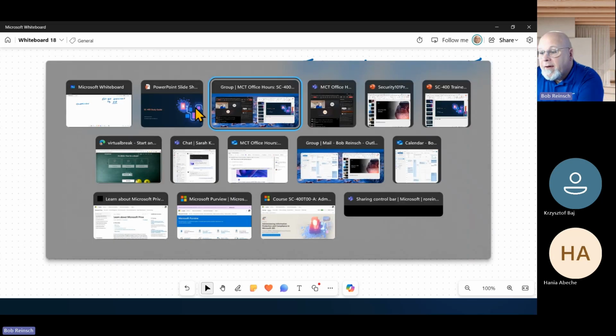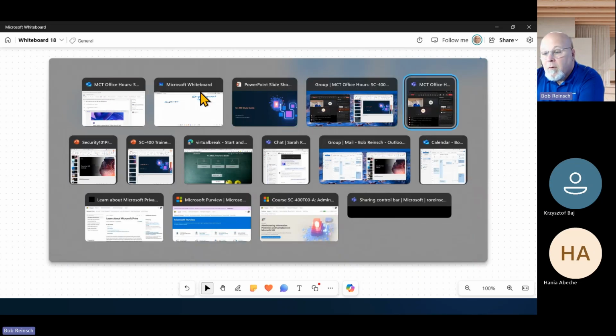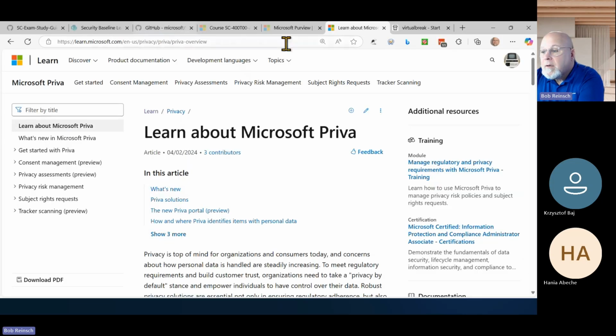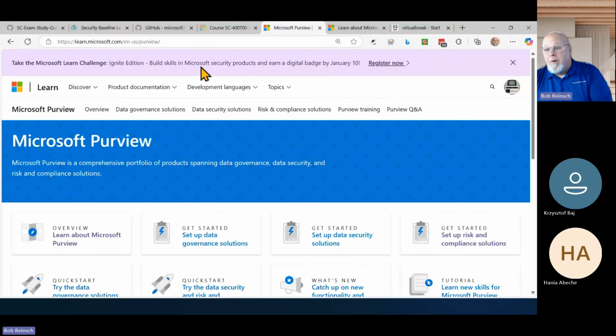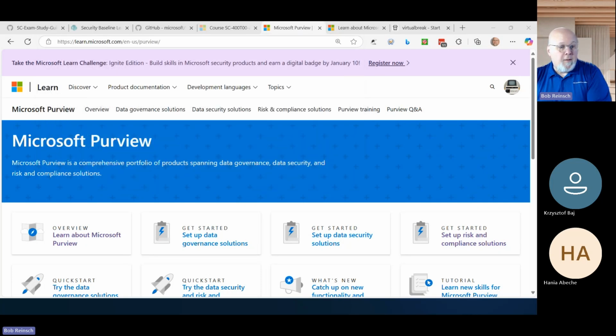I've got the overview page open right here. Back over, oops, I guess I went too far. Let's go back. Right, not that. It's one of these, I know it is. But right here, Control-Shift-Tab. Here's the Purview page. I'm going to give you this. A lot of great content on this page to help you. And I can't copy it and paste it into the chat. What is going on? I don't know why it won't let me.